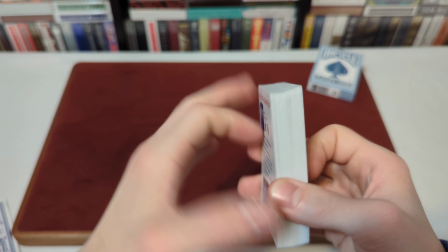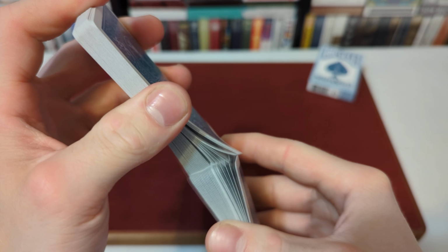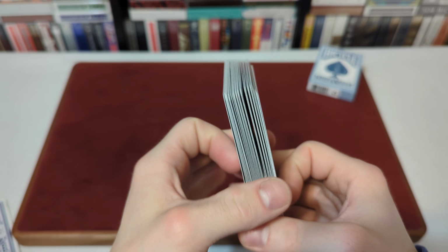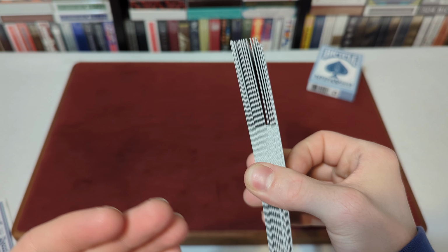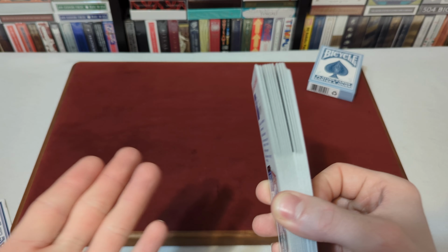Now for the reverse Pharaoh. And they felt pretty much close to the same. And they did not interlock and weave flawlessly because there's a bunch of gaps. But we'll test the giant fan of the faces.